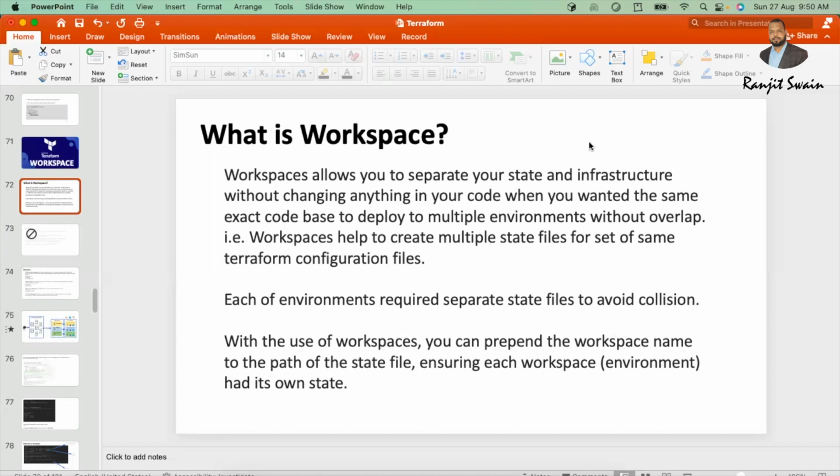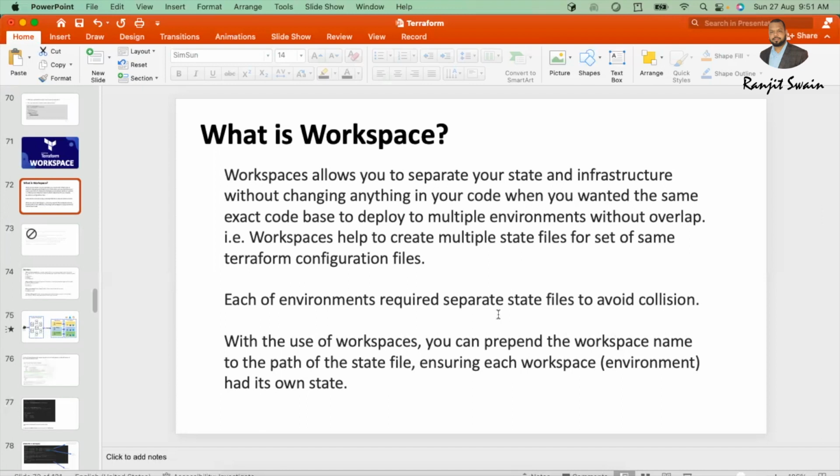So what happens here? Workspace helps to create multiple state files to set up the same Terraform configuration file. Each environment requires separate state files to avoid collision. If you are using workspace, Terraform will separate all your state files.